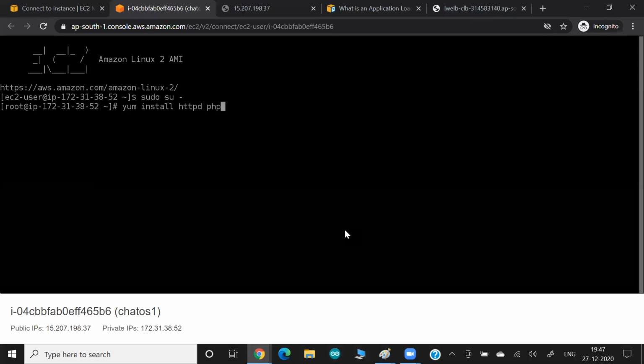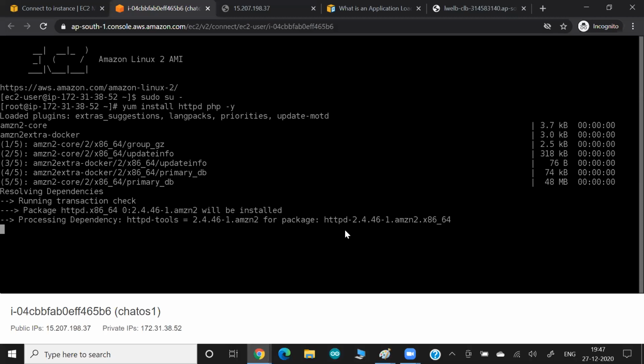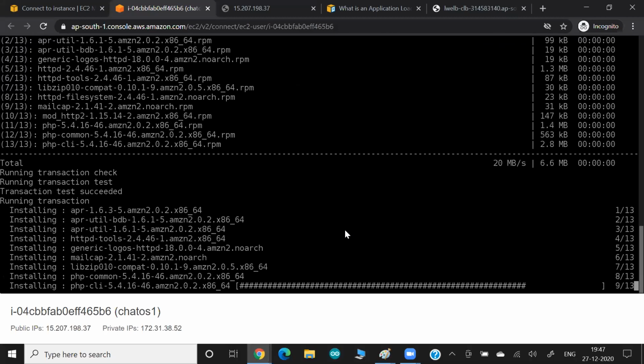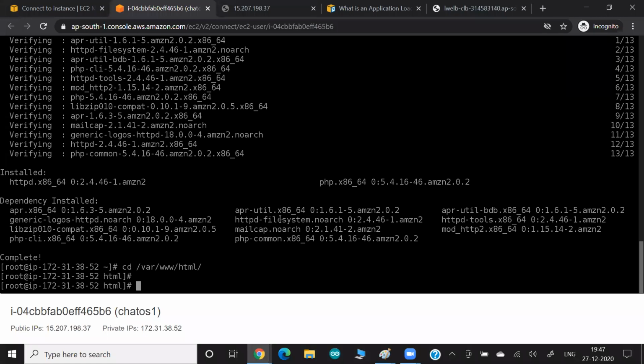I'm configuring Apache Web Server and PHP also. Otherwise, you can use Python, Ruby, Java, whatever language you are comfortable with. Okay, and I'm going to put one web page here. So if you know about Apache Web Server, you can change your document root. Okay, but I'm not doing that here.